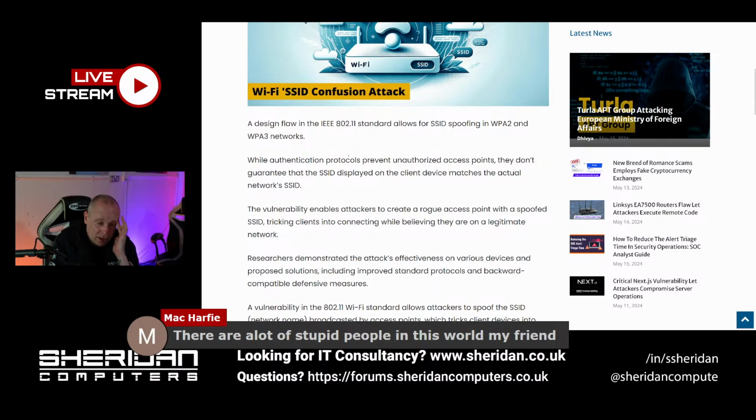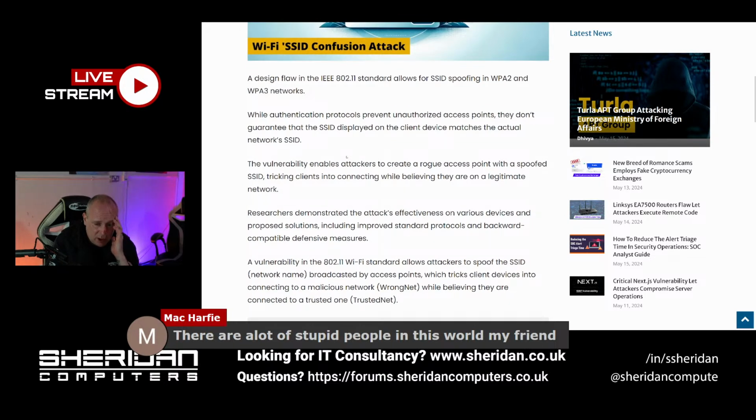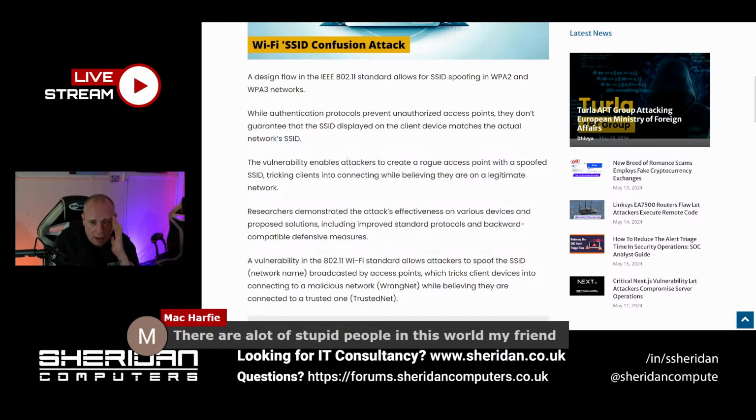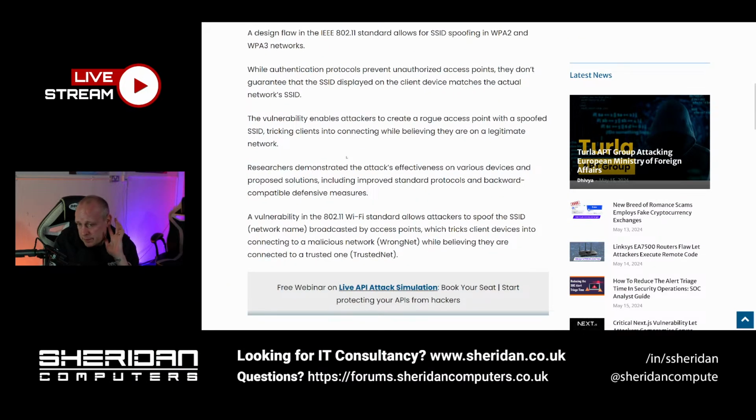So this is more about 2.4 GHz, maybe lesser protected Wi-Fi networks. Imagine if you sat in Starbucks and somebody came in with a router and started broadcasting a wireless network also called Starbucks.